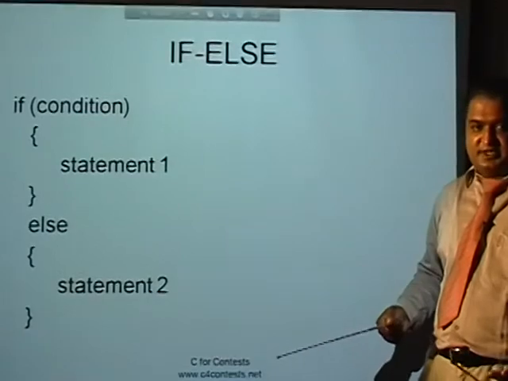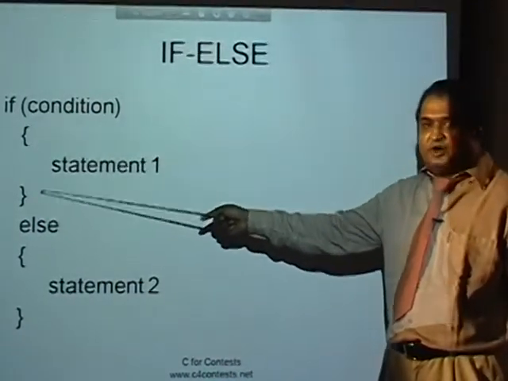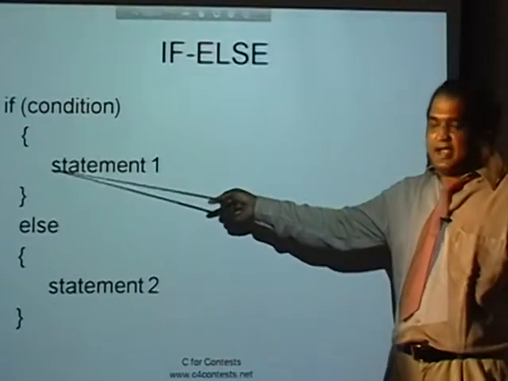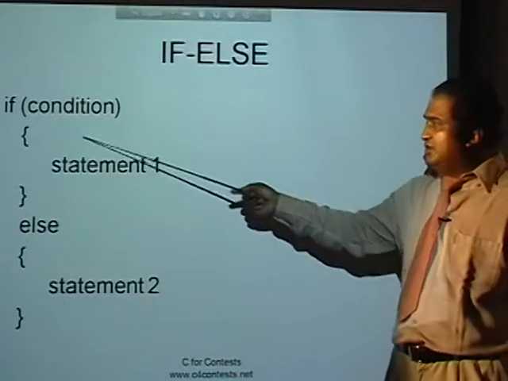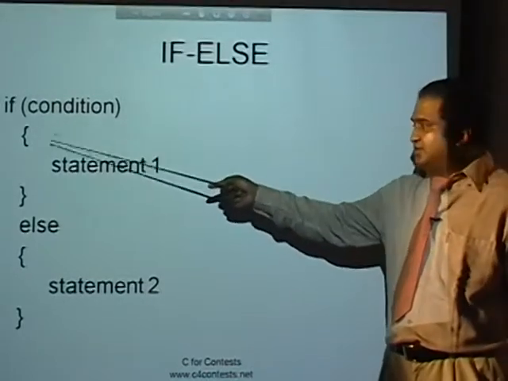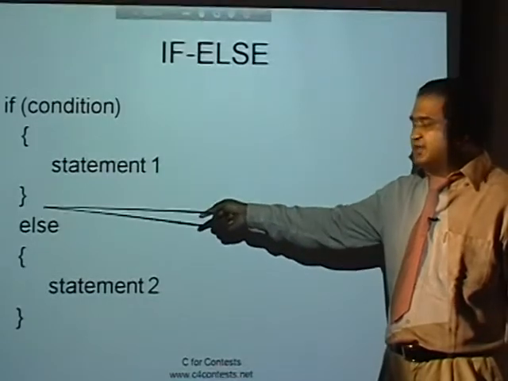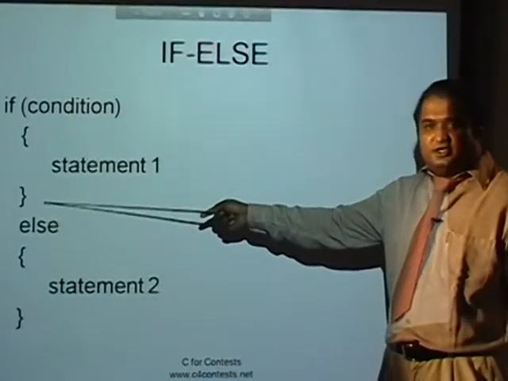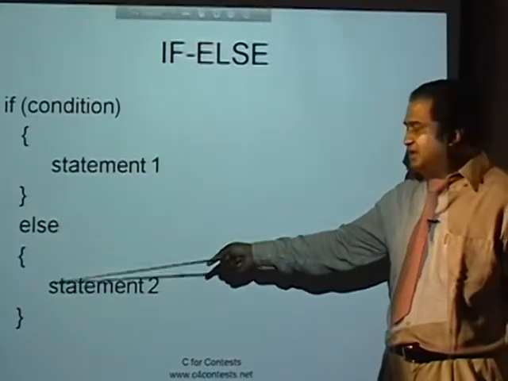What the if-else statement does is, if the condition is true, it will execute this block, or this statement. Else, if the statement is not true, it will not execute this block. It will check the condition. If it's not true, it will not execute this block. However, it will not stop here. It will go to the else statement and print that one.